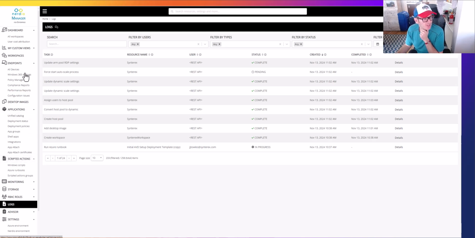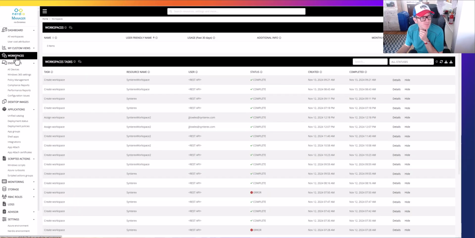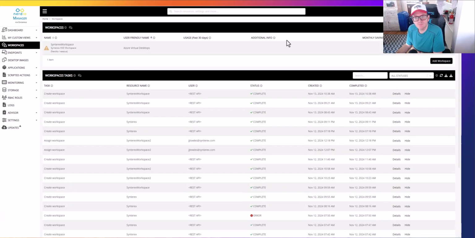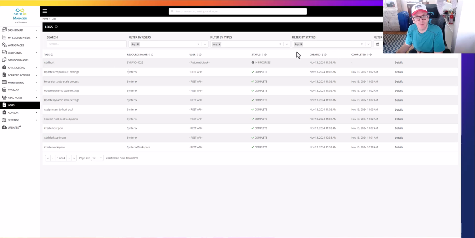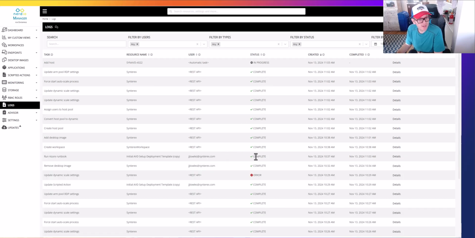So let's go check that out, see how things look. We're still in the process of getting up, which is fine. You can see here now it's starting to add hosts. Look at this, it's adding a host with my naming convention, which is super awesome. It means that our Azure workbook has successfully run, which is fantastic. And now it's just starting to build our VMs. That'll take some time. It's going to build your host and scale things up. But you can see overall, things have gone really well.